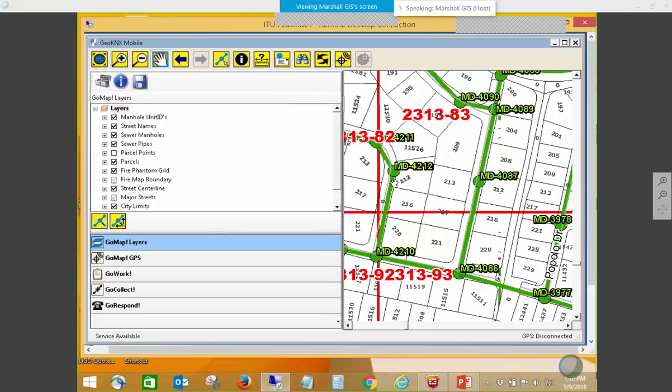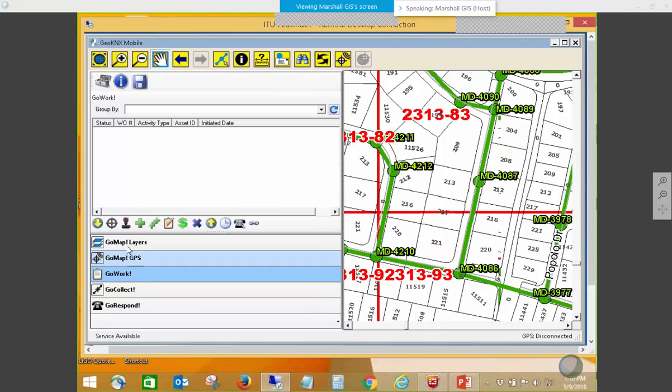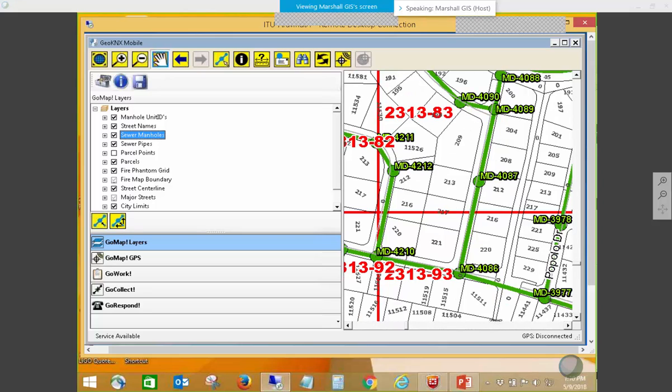Over on the right is my map. Over here on the left, I have the various layers and the different modules, with work orders and my assets here. You can see these layers that I'm turning on or off here that are in the map.